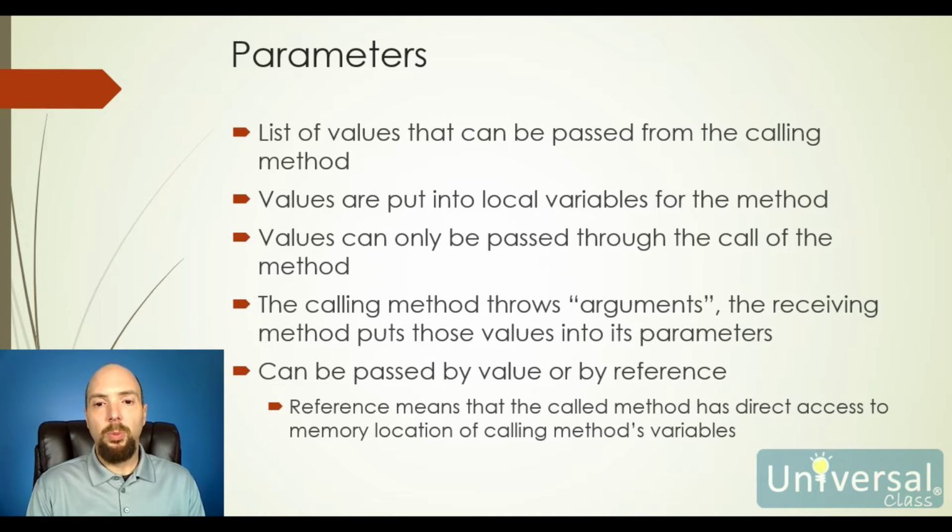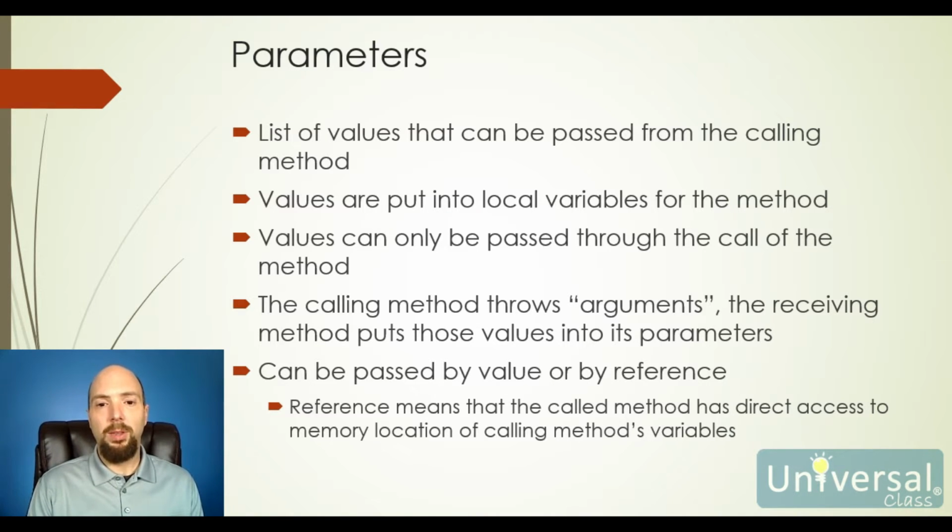So we have these things called parameters. I have a set of parameters in the method that I'm going to send information to. So my method knows that it's supposed to receive two numbers, and then maybe it adds those two numbers together. The parameters are what the method is expecting to receive. These are variables that are local to this method, and then what we do is we pass values to these parameters.